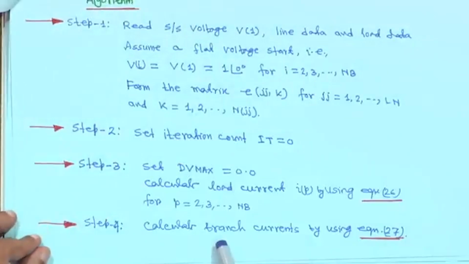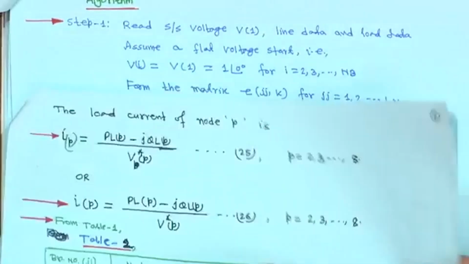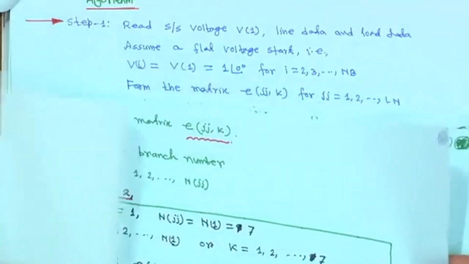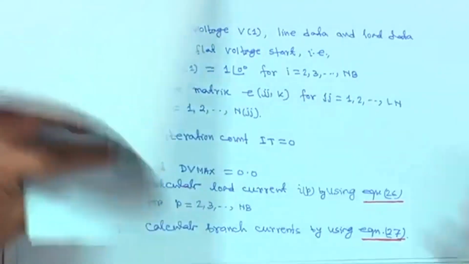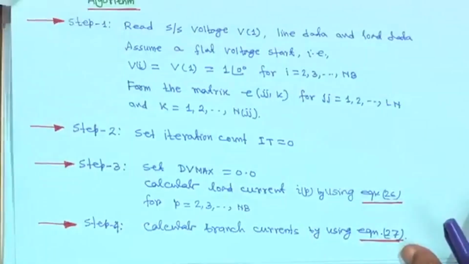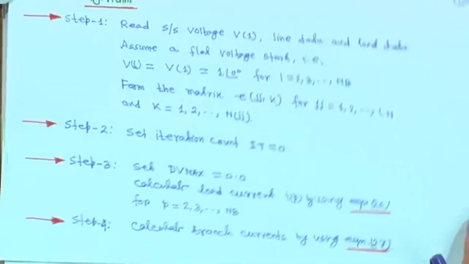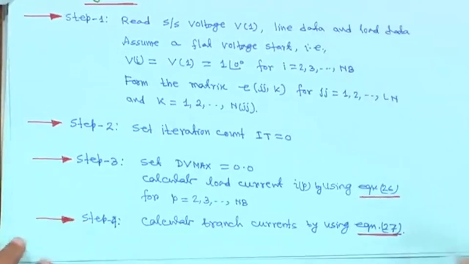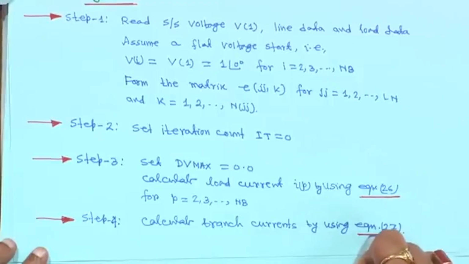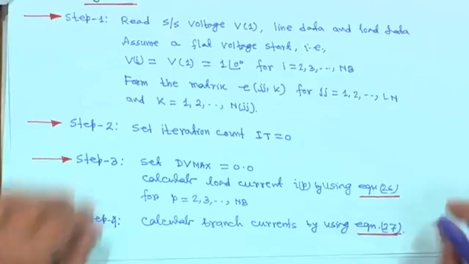So, that is why first calculate IP using equation 26, after that you calculate branch current by using equation 27. Once it is done, you calculate the branch current, whatever we have shown, that Ijj is equal to sigma, right, i is equal to 1 to n, k is equal to 1 to Njj, small i, E jj k, right. So, for equation 27, the branch current equation, you use two for loops to calculate this branch current, directly you are getting it, right.